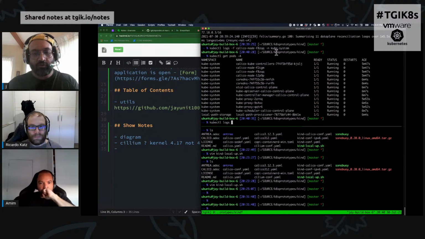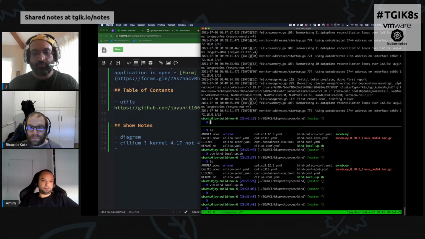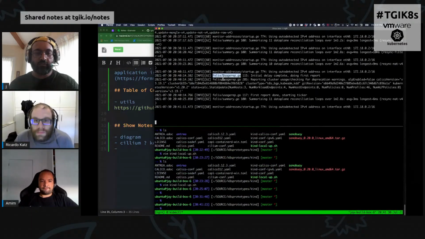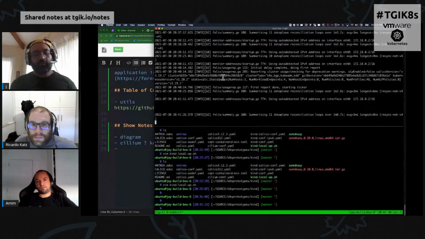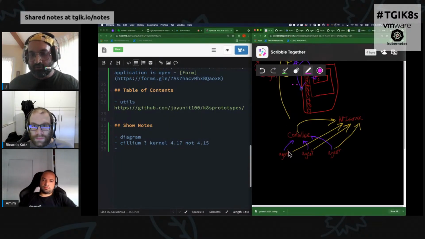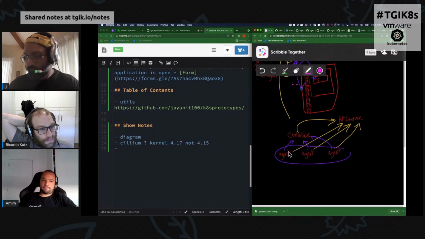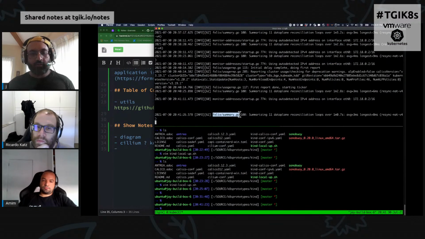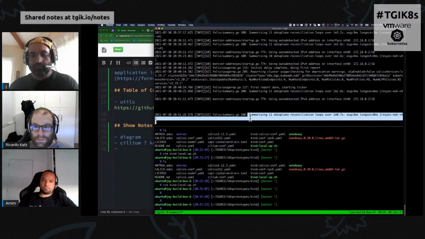Now if I do kubectl logs on the nodes in kube-system, I can see I've got a node here. Let's look into this. We can see Felix is running here. If you actually look at the calico-node logs, we're now inside of this agent. If we're looking inside this agent, we see Felix is where all the logic is, right? So summarizing 11 data plane reconciliation groups, blah, blah, blah.